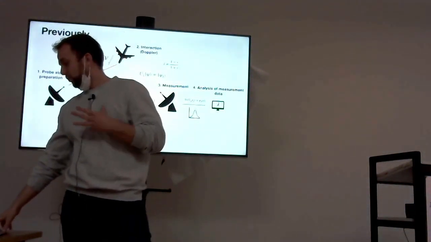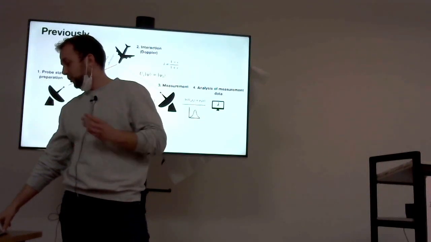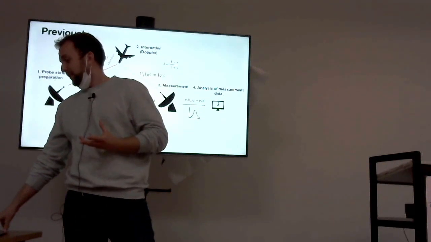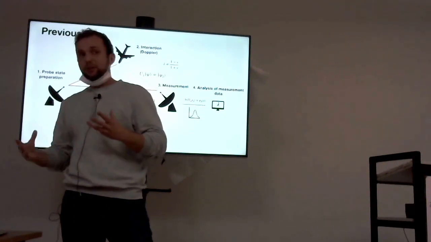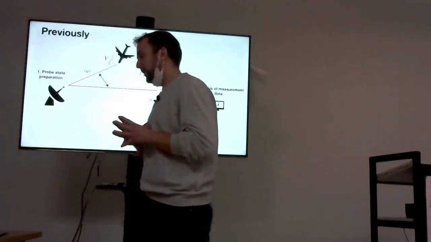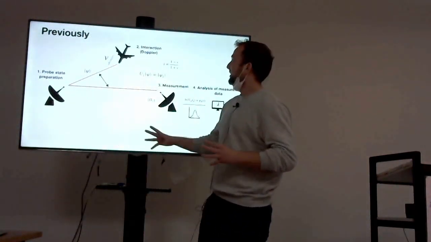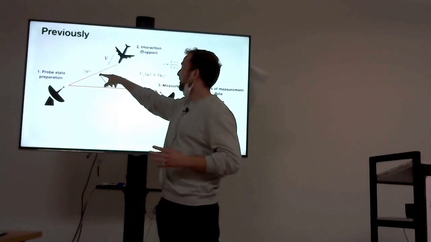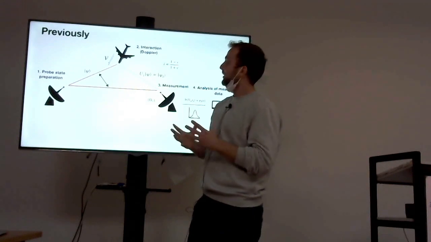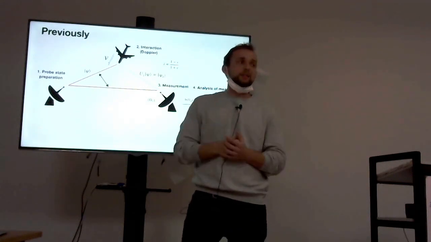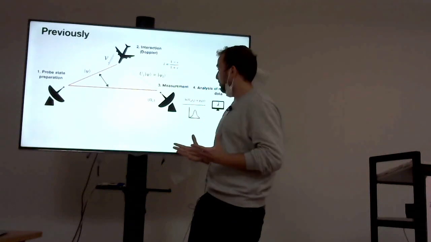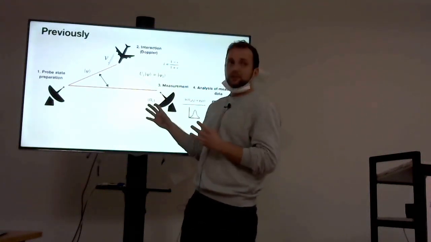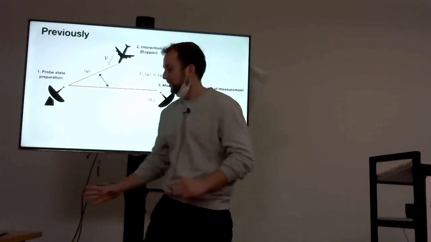In our project, we want to look at the quantum version of this radar. For this, we use an additional beam, and this beam shares some entanglement with the signal beam, and we expect that this can enhance the sensitivity of the protocol. So let us now look more into the details of this quantum probe state.